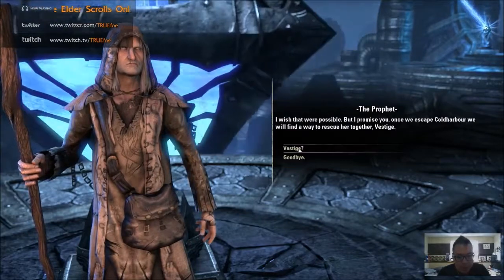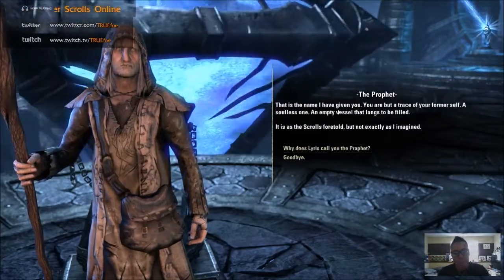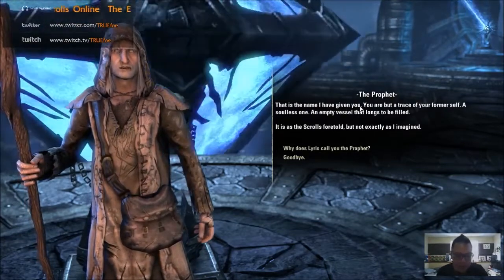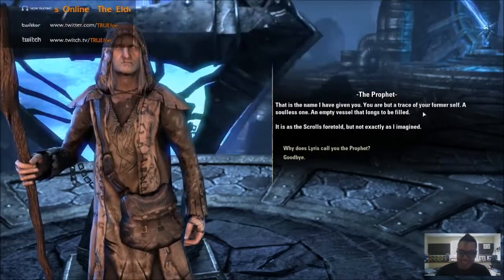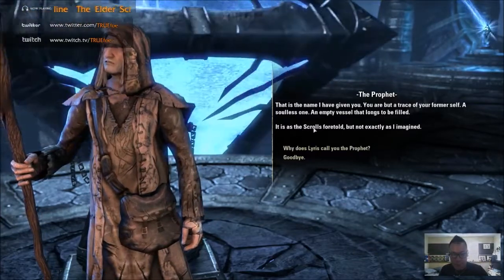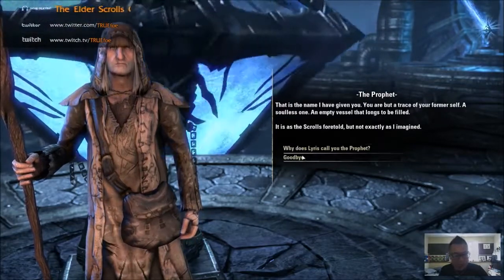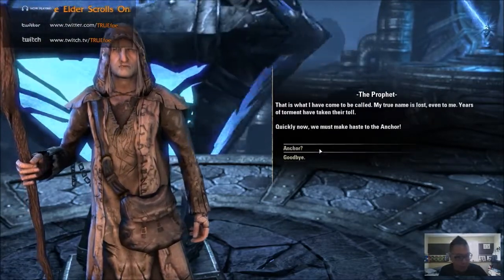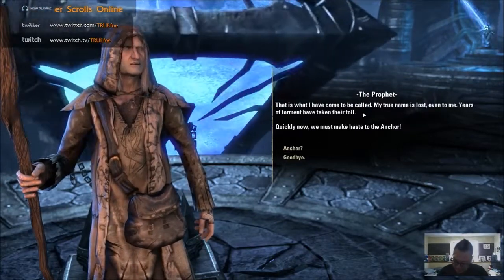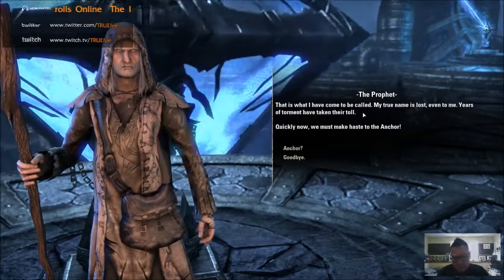Vestige. Vestige. What? That's not my name. I'm Divine. That is the name I have given you. You are but a trace of your former self. Gotcha. I'm not Divine. An empty vessel that longs to be filled. It is as the scrolls foretold, but not exactly as I imagined. Why does Lyris call you the Prophet? That is what I've come to be called. My true name is lost even to me. Got it. Years of torment have taken their toll.